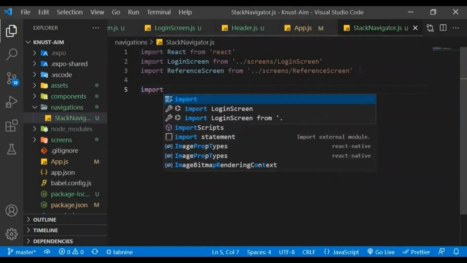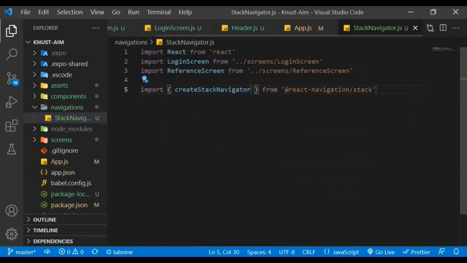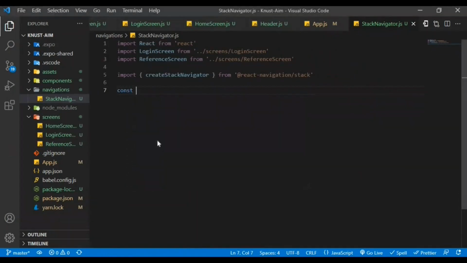We need to import createStackNavigator from React Navigation /stack, and also create a constant variable of Stack and assign the createStackNavigator function to it.